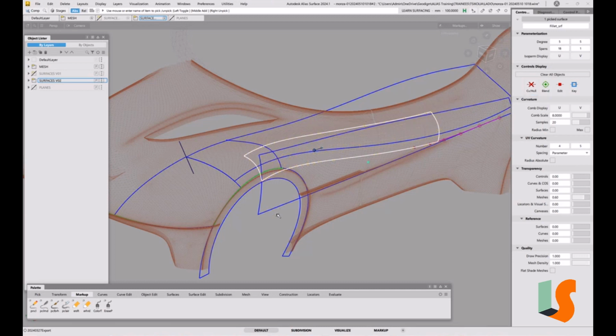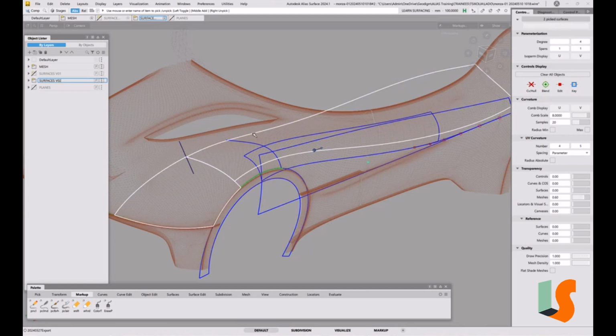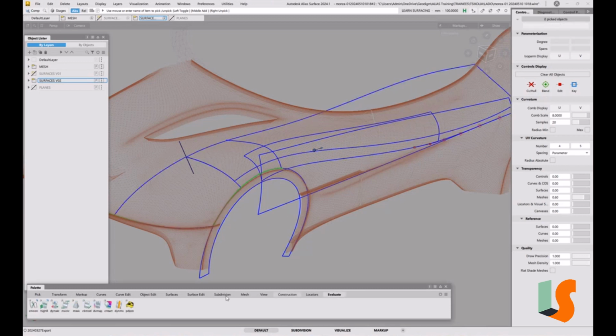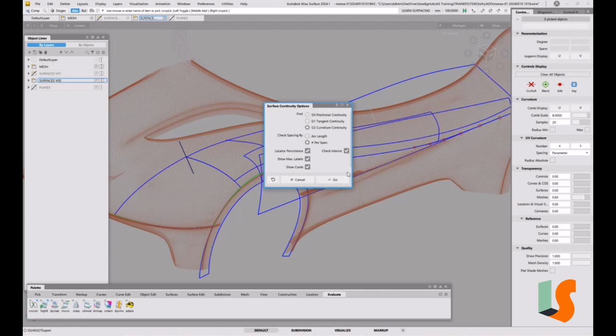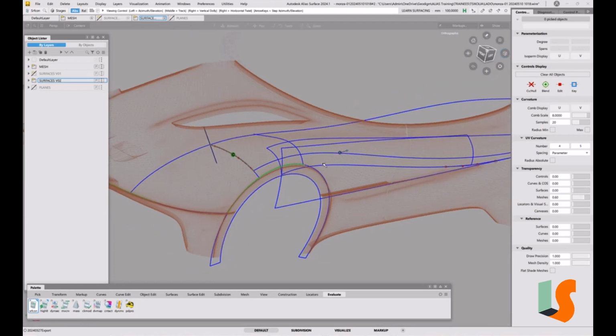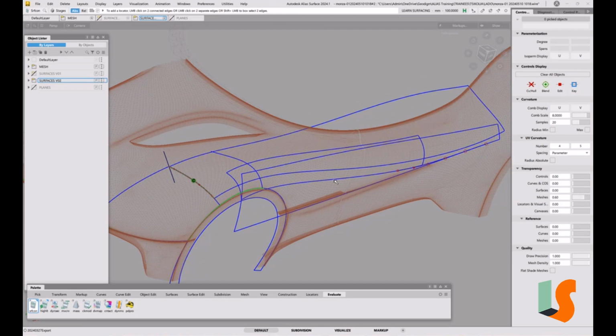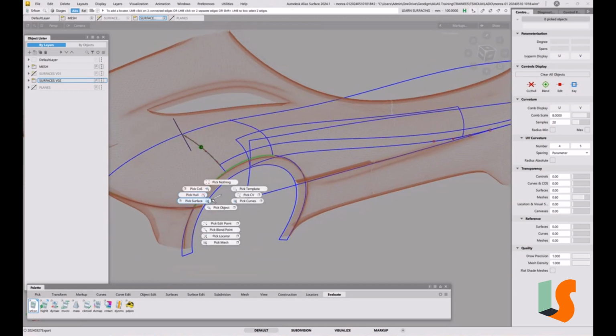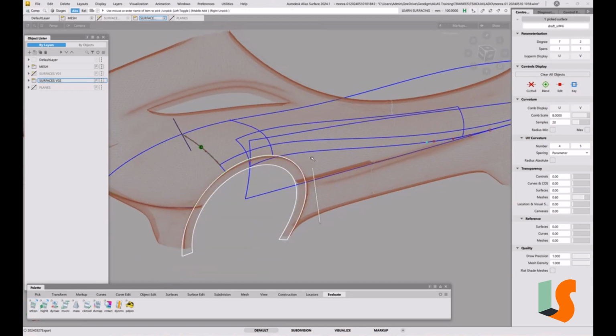And then we've got these other bits and pieces. So we've got a surface in here and a surface in there which connect up. So let me just go and double check that is the case. So we've got G2 continuity between those. So that's all flowing together. So the problem area is this bit here. How do we get all of this to join up? And then we've got that surface going around there.